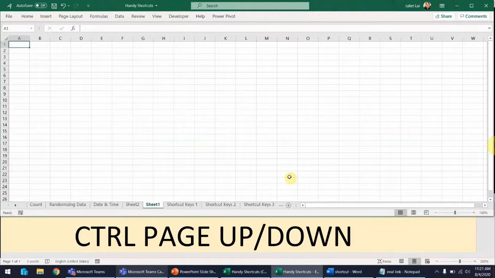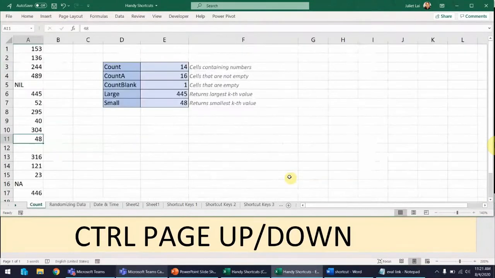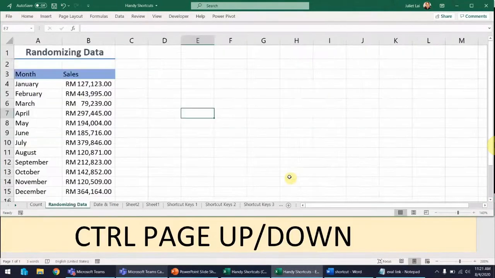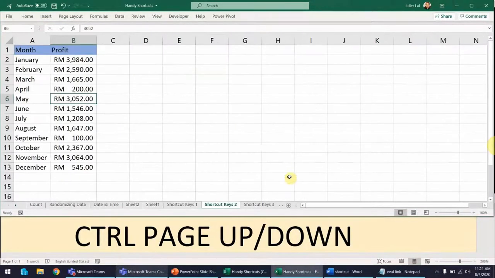You'll notice that I'm switching worksheets. If I keep pressing Control Page Up, I'm switching worksheets to my left. If I do Control Page Down, I will be switching to worksheets on my right. Very useful shortcut key to navigate between your worksheets without using the mouse.